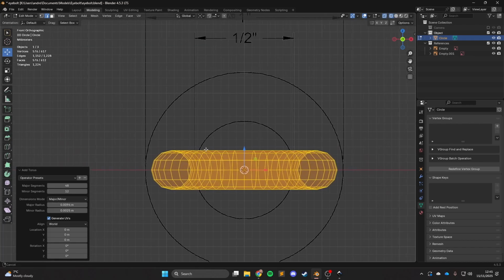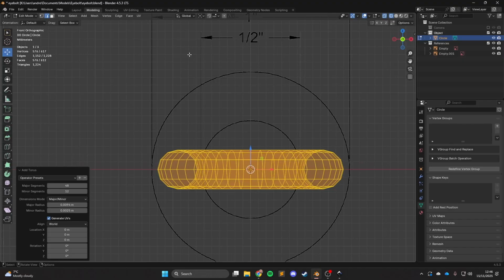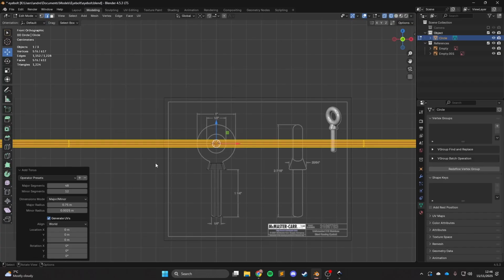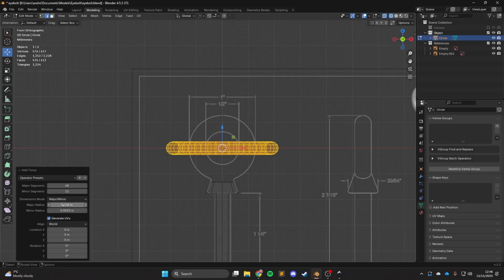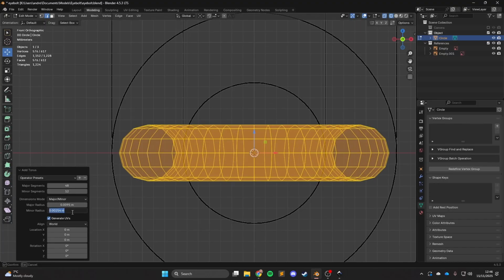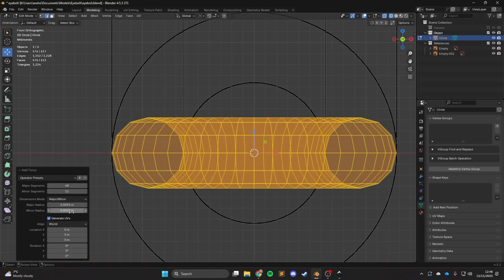So let's see, what would we want as our radius here? Probably 3/4. No, it would not be. No, not 3/4. Let's just divide that by 2 because that'll be the diameter. There we go. Perfect. Then we can make this, I don't know, something like that.